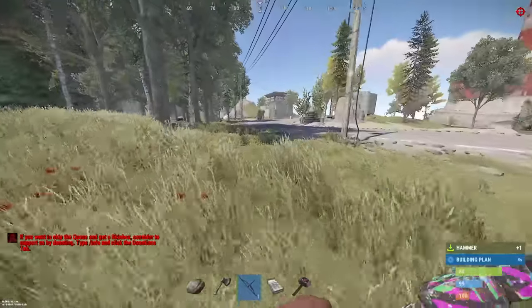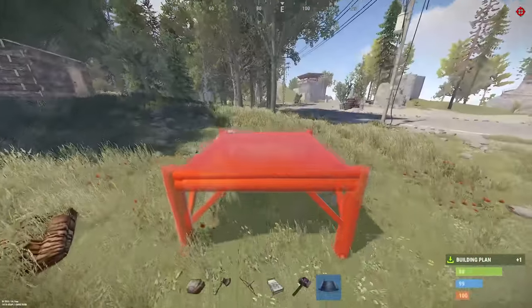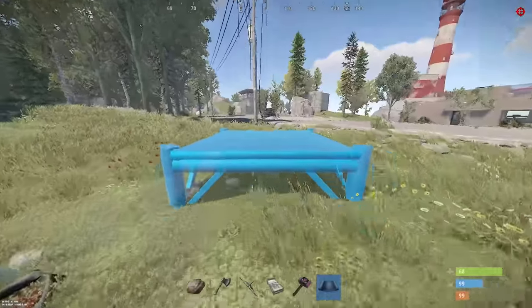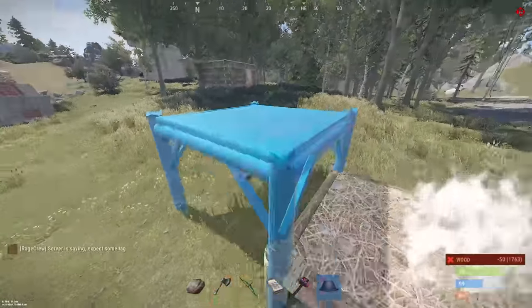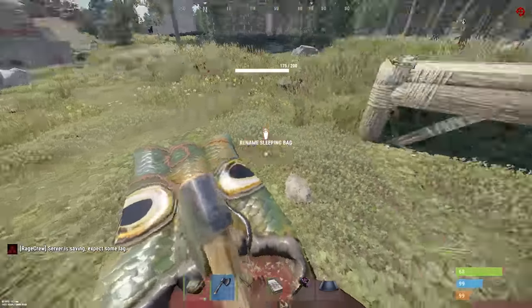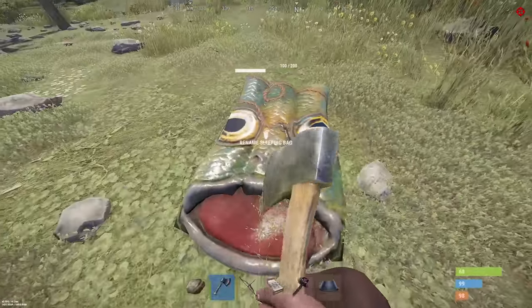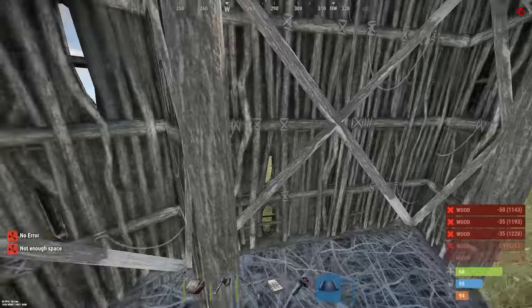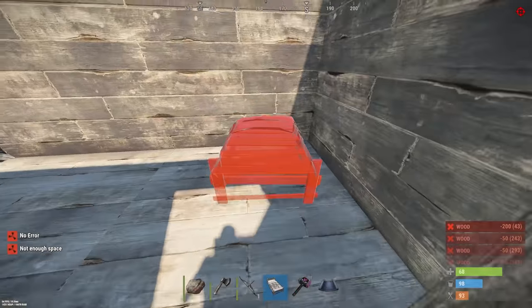I'll take it. Can we build right here? That'd be great if we can. Oh, we can. Wait, not over there and not over there. So, here? Can we build? Don't mind me, just hatcheting a fish. Don't think I've got enough wood. Yeah, I don't have enough wood. Put down this though.